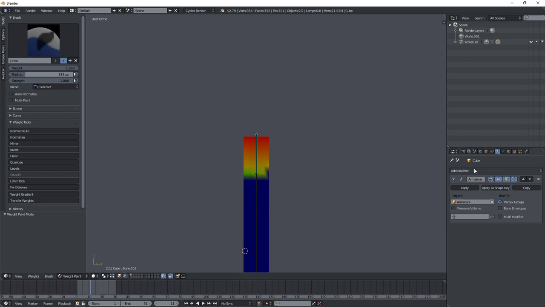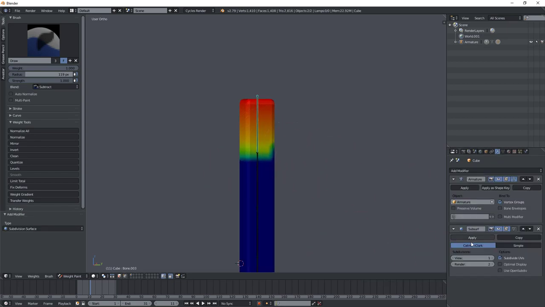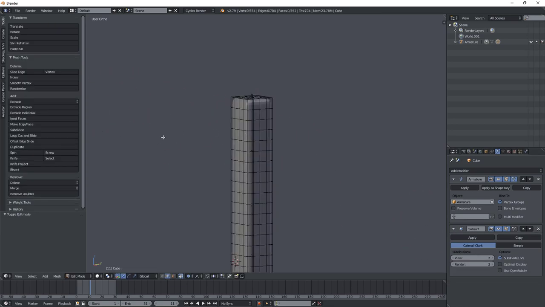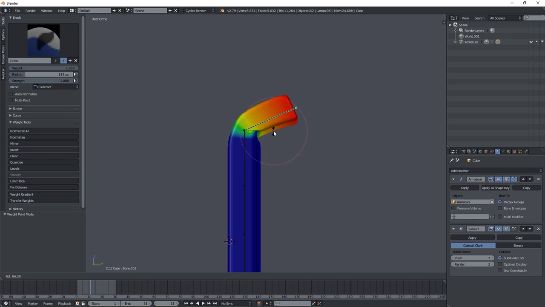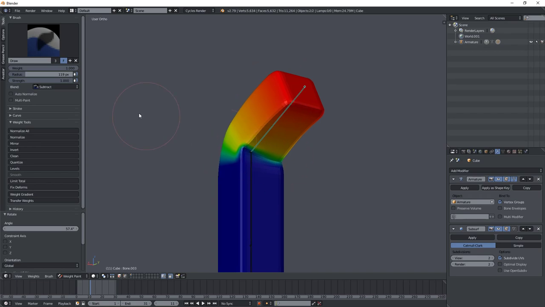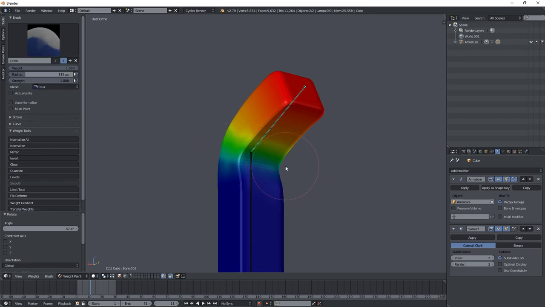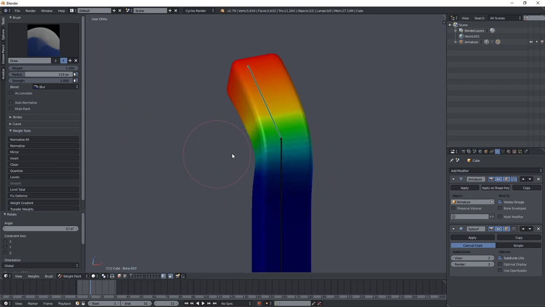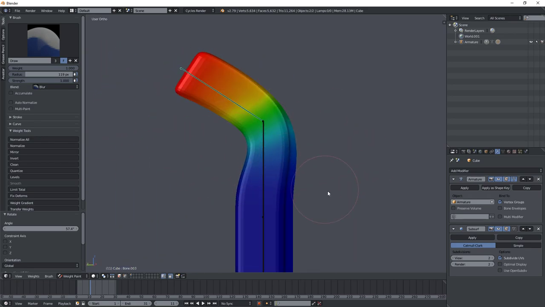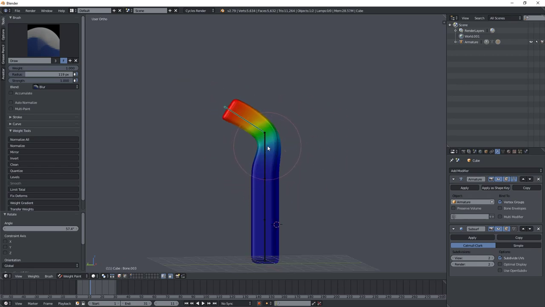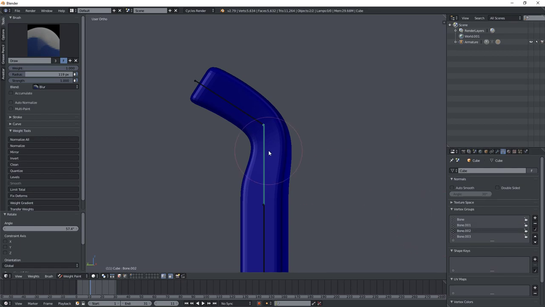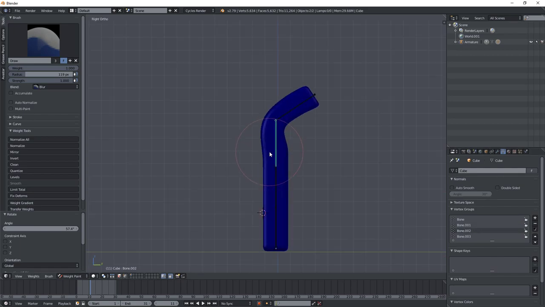I'm also gonna add a subdivision modifier just for my personal preferences. And that's fine. As you can see, it's moving fairly decent, right? But we want this to move fluently. So I'm just gonna use the blur. And I'm just gonna blur up here so it looks a bit nicer, right? And now we're gonna move to the other bones, which do not seem to have any weights at all.